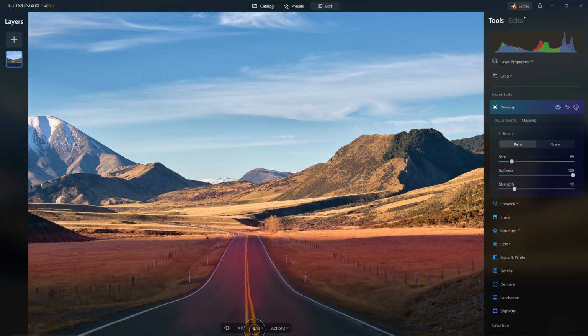And now I'm just doing a few more passes over the center of the road, just helping to brighten the road up as well. And if you've overbaked it at all, which I think I might have done here, we can just switch to the erase tool and just start to take it away slightly as well. And make sure we're not over brightening the edges, the sides of the photo. And let's just have a toggle of our before and after. And that's just a nice subtle brightening to help lead our viewer's eye in on the road.